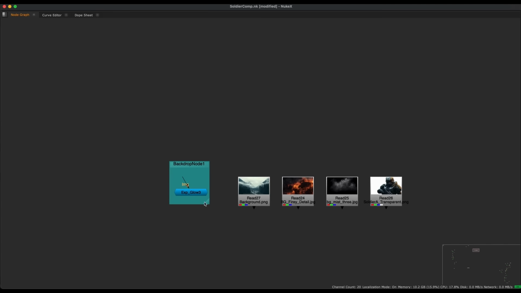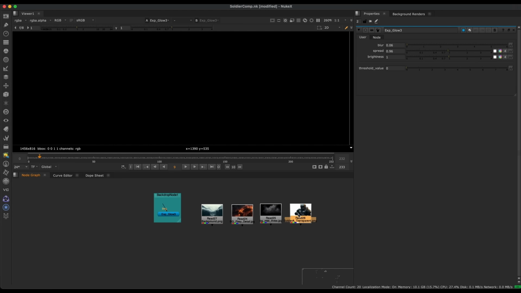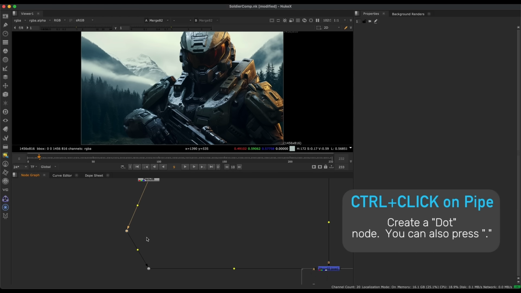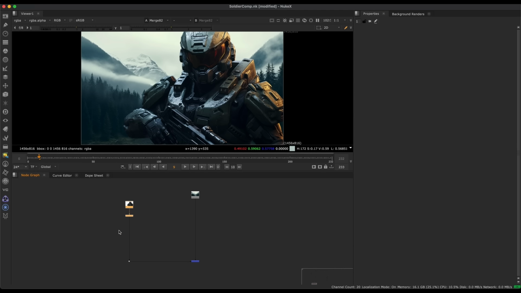So with that in mind, we'll start building this composite. One thing to mention is we want to look at our pictures first. We have all of our pictures laid out here, and we have the basic start for our script, which is what I'll give you guys to set up. Also, to keep your script organized, you can add these little elbows, these dot nodes, by holding control and clicking on the pipes in between the nodes. That helps you keep straight lines. I always give a little bit of space, and usually I add the nodes vertically and then connect it over to the right. That's a really good way to keep your scripts organized.